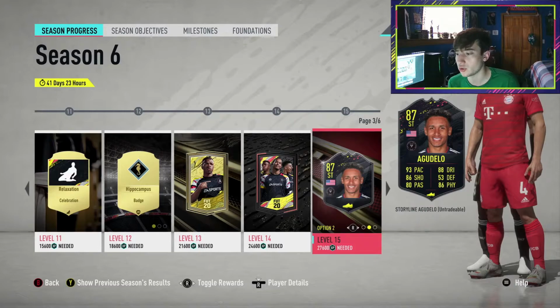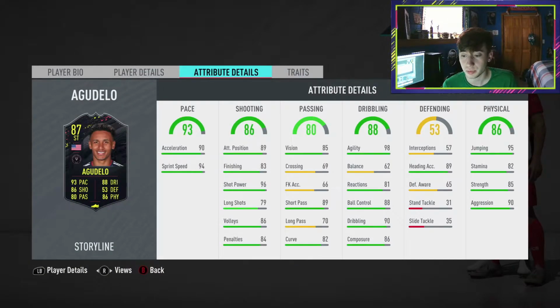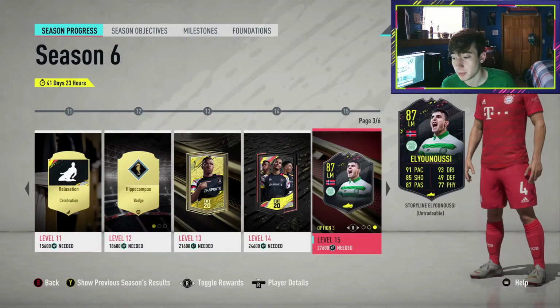Next up, we got a Gudelo. I don't know if I said that right, but we have a very fast striker here with decent shooting. I just don't think this card is... I don't know. He's got very good stats, don't get me wrong. However, the balance is a little shaky on this card for me. Stamina's only at an 82, so if you like to really press and run around with him, he doesn't really have as much stamina. His finishing is a little weak as well as his long shots, so I'm not really a fan of this card. And link-wise, he's a little hard to link, being an MLS. But if you run an MLS side, obviously that might be a good take.